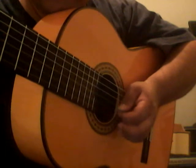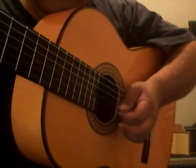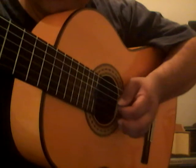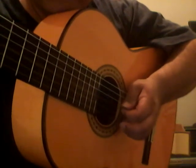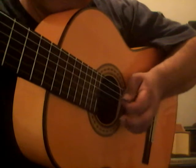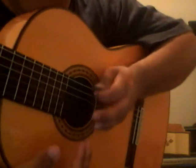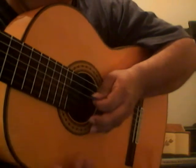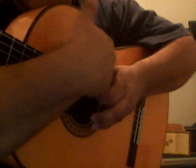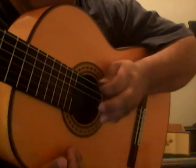Then try with the second string. And when you get to the third string, I would have to slightly move my wrist up a little — a string, you know. Third string: play, replant, play, replant. Then we get to the fourth string, move up a little more. When I'm at the fourth string, pretty much my wrist is on the soundboard, but my bottom of the palm is on the sixth string. You can do the same thing — and the fifth string as well. By the time you get to the fifth string, your palm should be touching the soundboard.